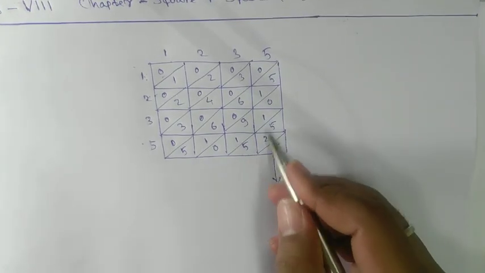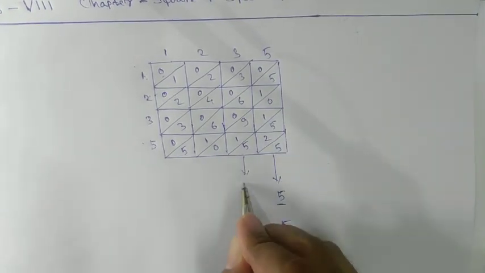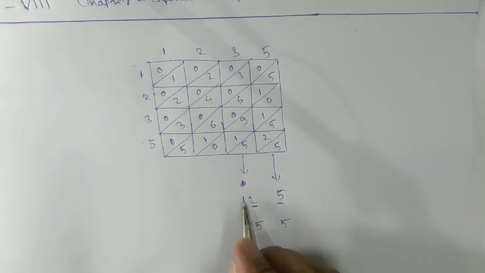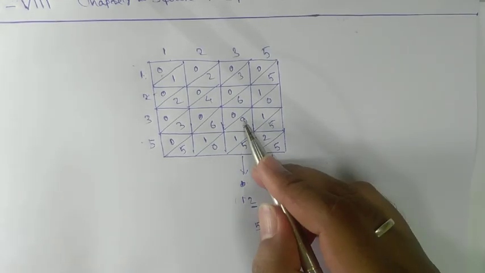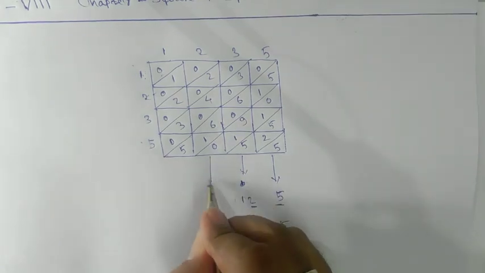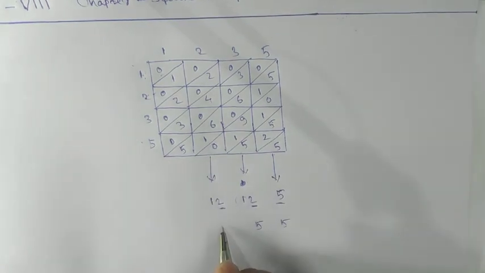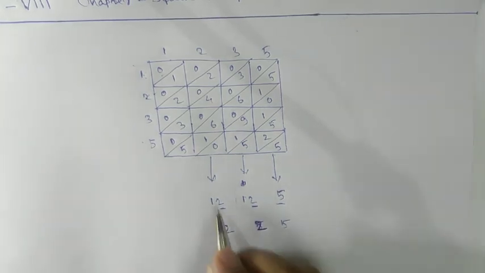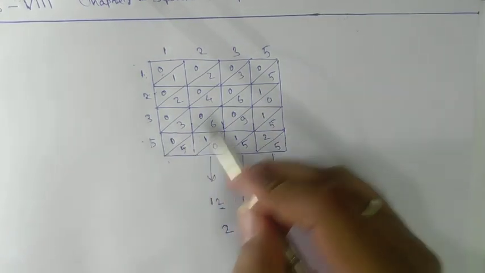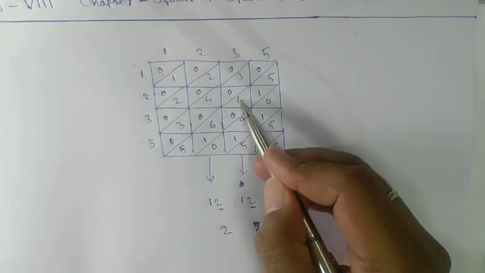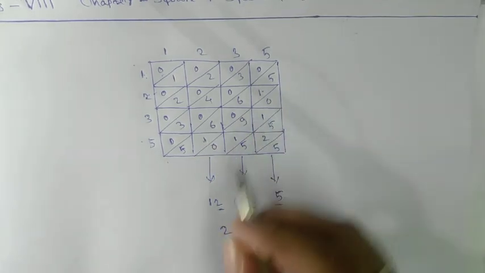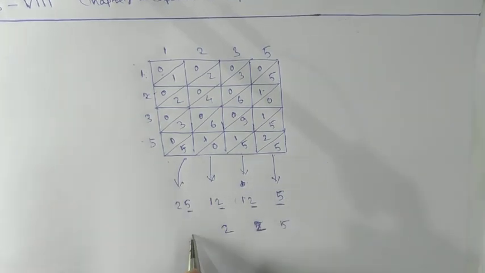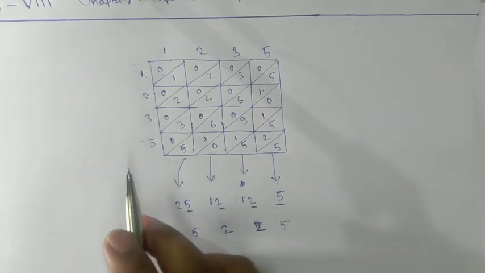Next add it, 5 5 is 10, 12. This will give you 12. Keep it here. Take the unit digit, send the tens place digit here. 10 11 12. This gives you 12. Take the unit digit. So here we have 2, 1 carry here. 5 5 is 10, 10, 12, 22, 23, 24, and 1. This gives you 25. Take 5, carry 2 for the next addition.